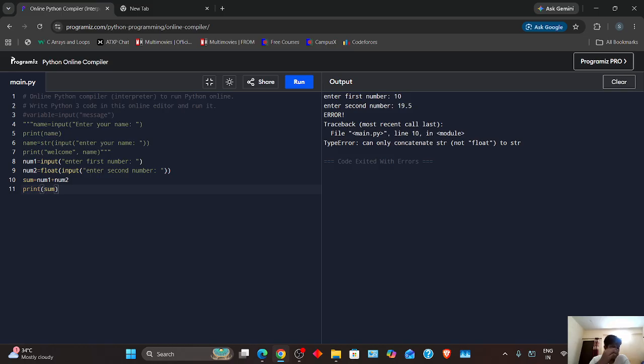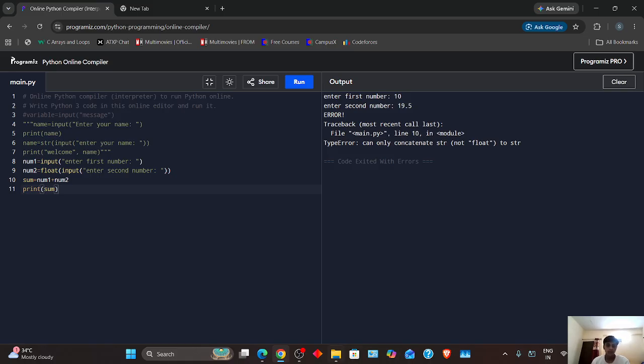I also have homework for you: write a program that asks the user for their name and prints a welcome message. You can take notes from here and make it, but I also want you to open your laptop or any device that you have and start doing things manually.